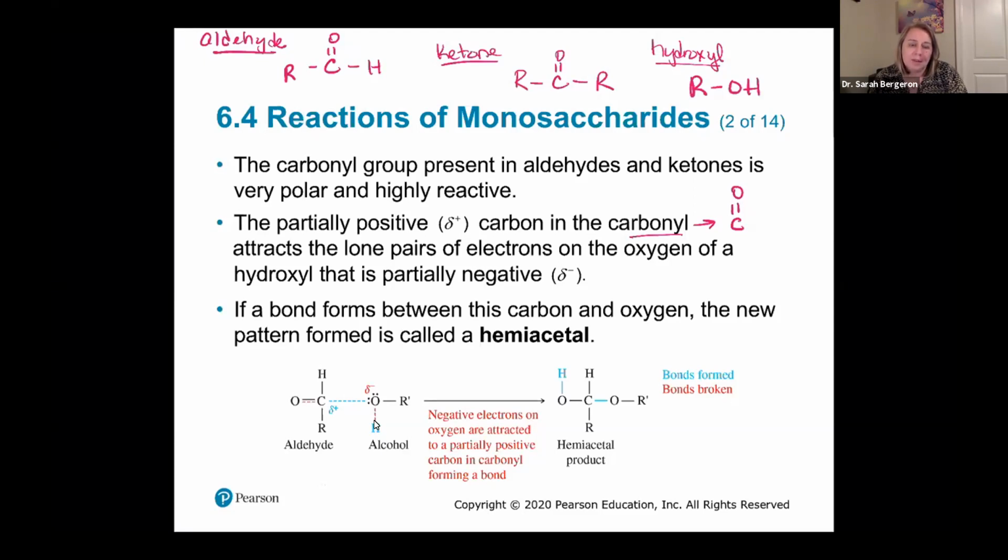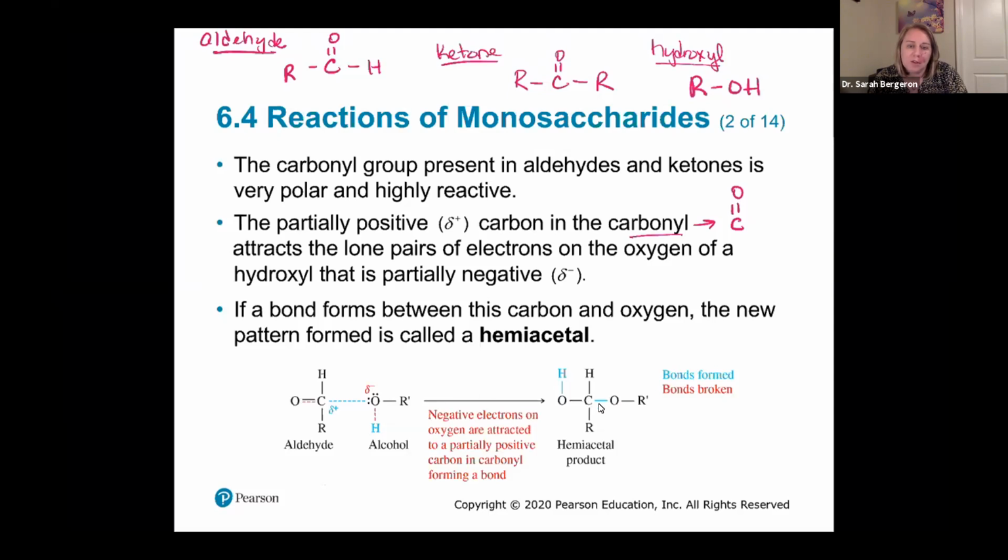And what happens then is that the bonds here will be made, right? And over here, this is a bond that will be broken, and this is a bond that will be broken, okay? And what's our new structure? Our new structure here, here's our carbon that was making all those bonds, right? Here's the oxygen. It was a double bond. It's no longer a double bond. Now it's a single bond. But in order for oxygen to be happy, it needs one more bond. So it will actually bond to a hydrogen in order to complete its octet.